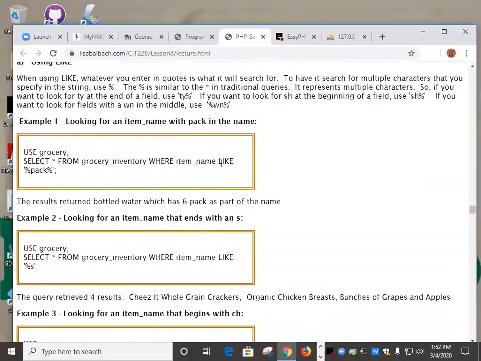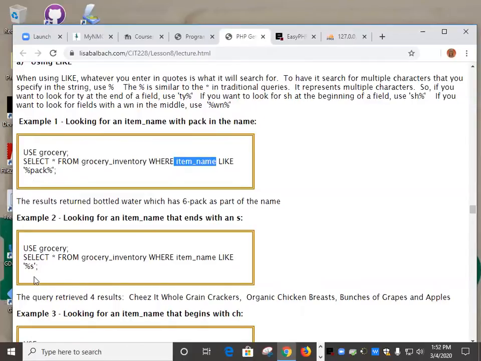So do you remember pattern filters? So where we have select whatever columns you want from the table, where your column, like, and then you give it a little pattern. So the percents in front of and after pack mean that anything can come before pack, anything can come after pack. So the item name has to have pack somewhere in it, okay? And if it does, display it. So it's looking for this pattern.